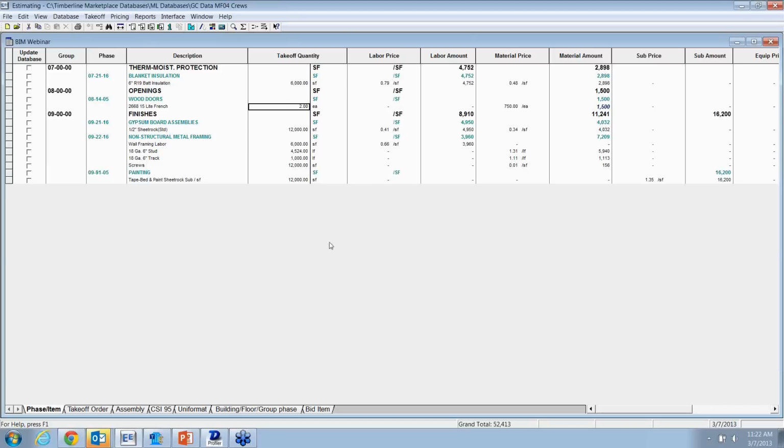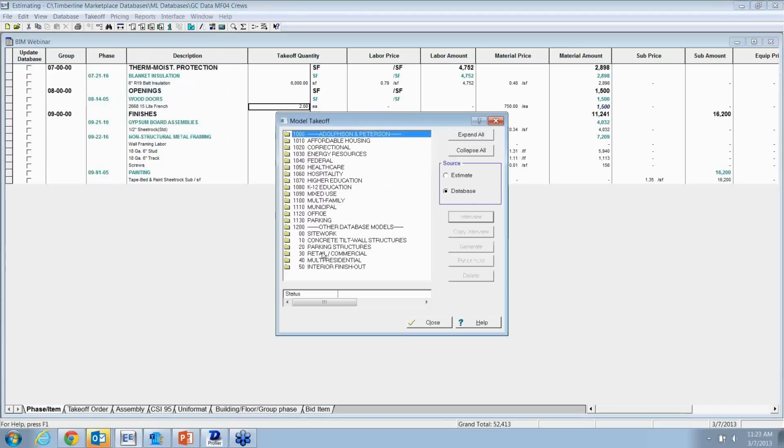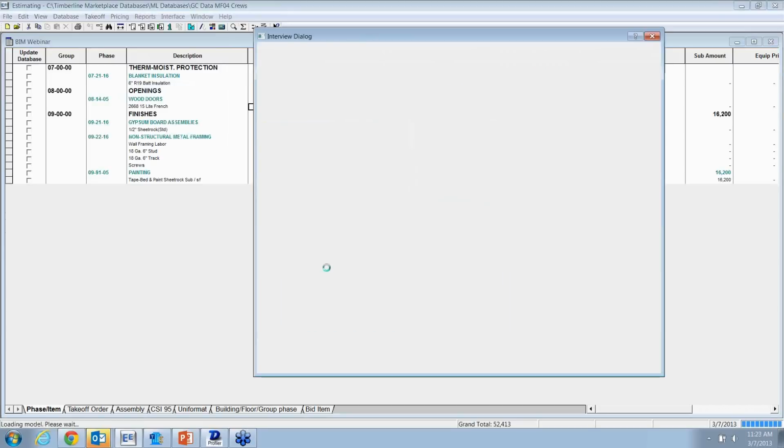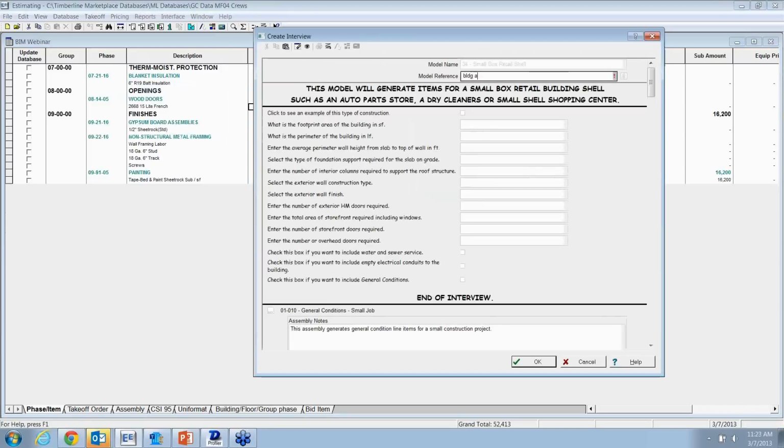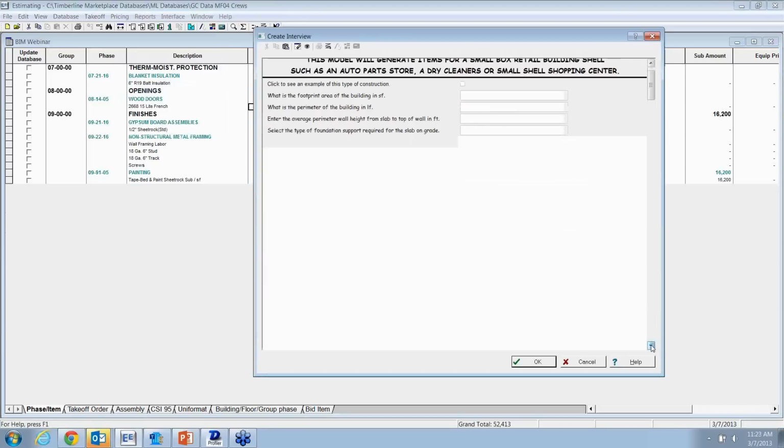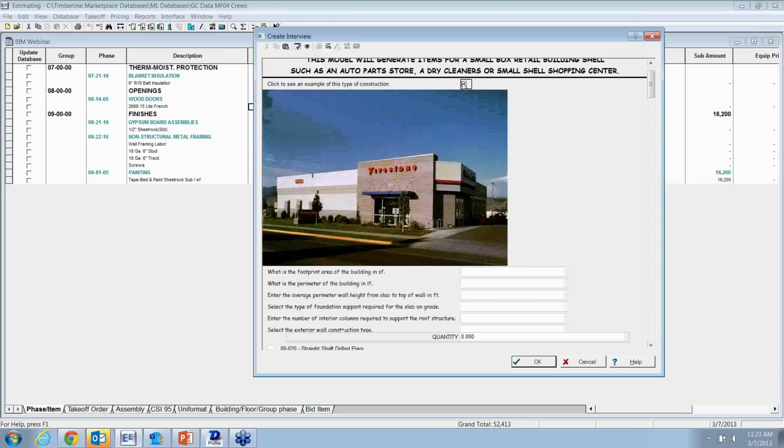The concept of, back to the fourth row, D-profiler, is that we don't have a set of detailed drawings in front of us. We don't have that information. But what we want to do is be able to answer things such as, if I go to modeling and come in here to a retail shell, you'll notice as I fill out, now there's an interview, and I can attach pictures and answer how big is it, how tall, perimeter, and all that.